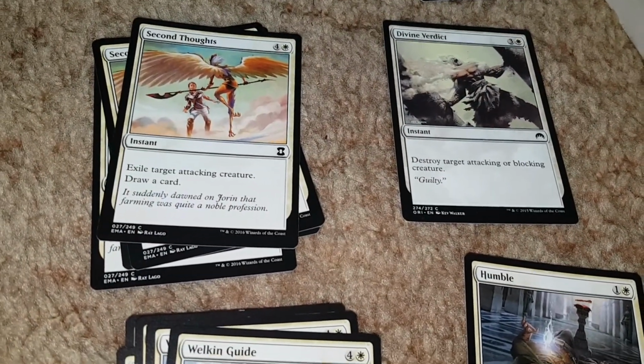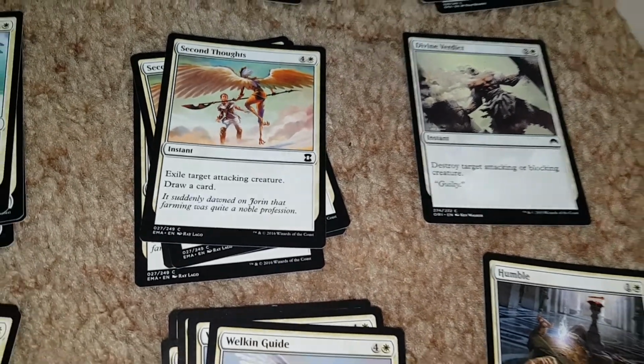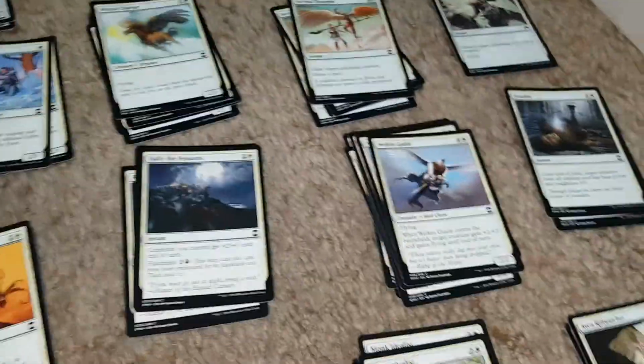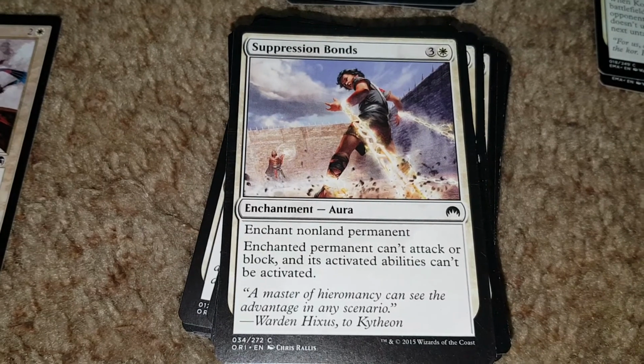Instant. So if I was looking for that one, because attacking or blocking, well, second thoughts, I'd rather go with that one, because then you get a card draw. So I don't know if we need Divine Verdict. It's more expensive, but Suppressive Bonds for 4 mana.